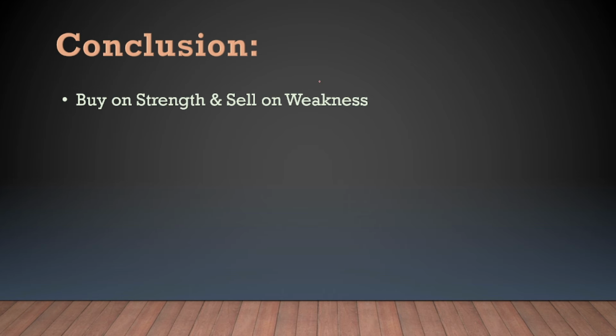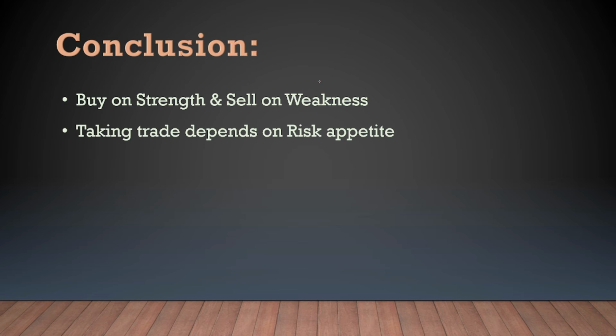But usually, what happens with some beginners is that when the market keeps falling, at some point we think there might be a reversal which will give me some profit. So we try to buy the stocks when they are falling, right? But unfortunately, it keeps falling and we end up with a huge loss. So always remember: buy on strength and sell on weakness. Now, friends, regarding the Marubozu candle, taking a position always depends on the risk appetite. So we will discuss how to take a position whenever we see a Marubozu candle on the chart.